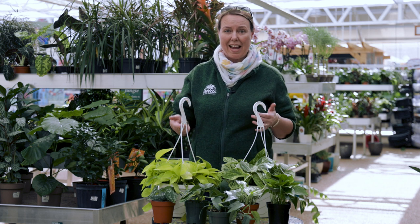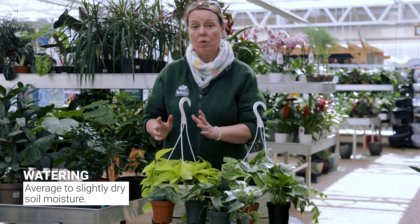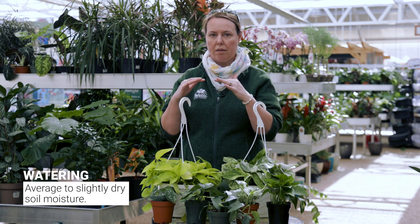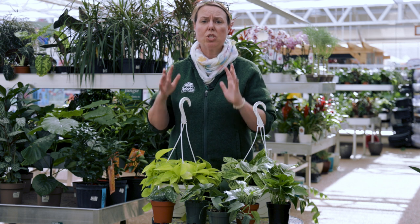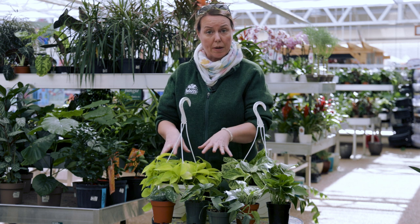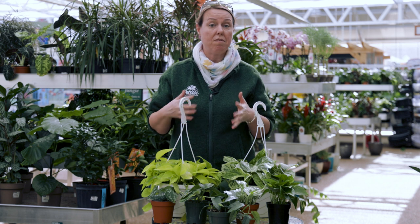With watering, I think these are one of the easiest plants to know when to water because you can keep them at average soil moisture to slightly dry. When they really get dry, they will wilt and you will see them wilt. You don't want to get quite to that point, but when you see them just start to droop a little bit, that's when you want to thoroughly rewater. They take it so nicely — they'll absorb the water and everything they need, then perk right back up. You can top water or bottom water these, no problem, and within about 30 minutes they're right back to where they started.